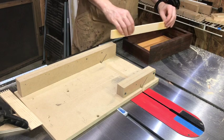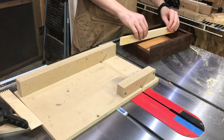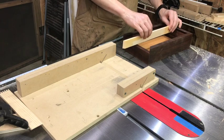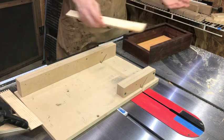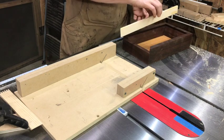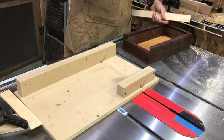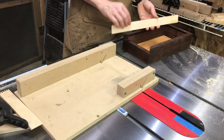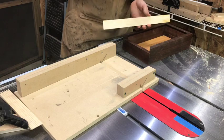But you don't want it to be rolling back and forth too much. You should be able to pick it up, possibly even with one hand, but you shouldn't have to worry about it rolling. That's the best way I can describe it: one hand should be able to pick it up and out, because if you're going to have a tray, maybe you want to pick it up and out with one hand, but you don't want it rattling back and forth too much. There will be space, it will be able to move, but not too much.